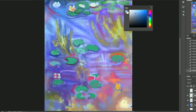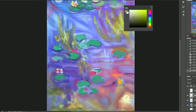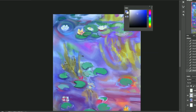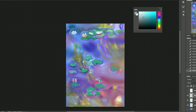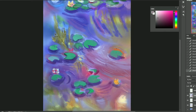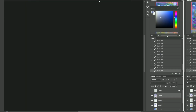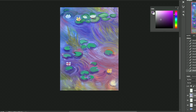I'm gonna just go all out with my chalk brush, and even though it will do away with all my previous hours of blending, it's kind of fun to do these motions to draw the ripples of the water. It didn't come out too bad. It kind of looks like how Van Gogh would have drawn Monet's water lilies in his style, right? Maybe. I did watch Loving Vincent last time and was really moved by the movie, so maybe I was inspired a little by Van Gogh somehow in this redraw. And that's it for this one.